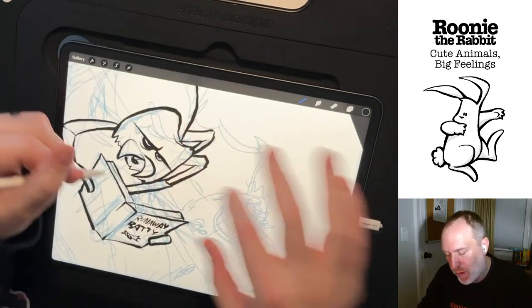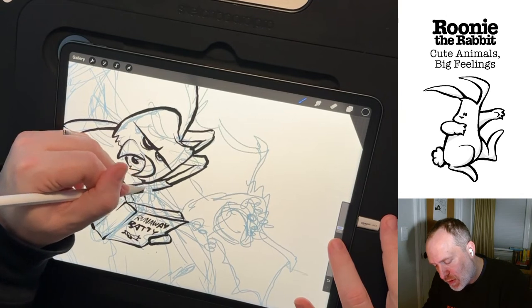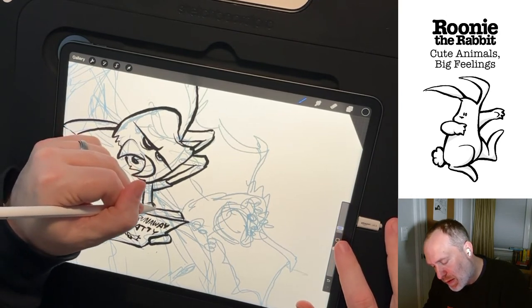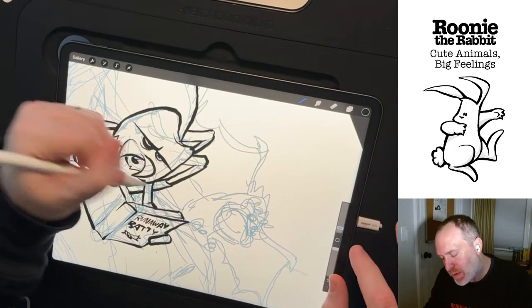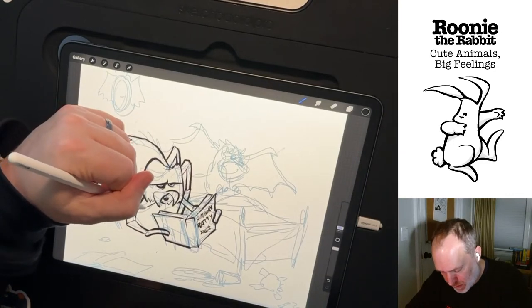Hold on, I'm missing an arm here. Again, so happy that I'm drawing this digitally, because I'm missing an arm. That's okay, because we can do an erase. Do you know how much whiteout hell I would be in if this was Bristol board?